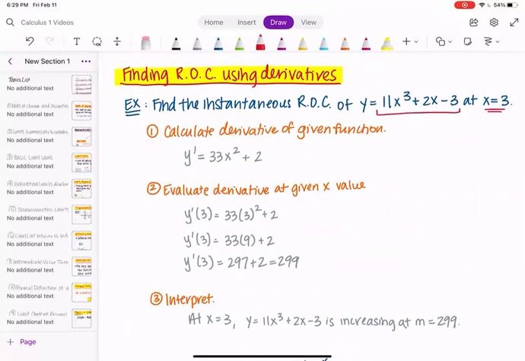So the first thing we're going to do is take the derivative of this. This is y. We need to find y prime. So this is y prime. So find the derivative. So now we have that: 33x squared plus 2 shows us that regardless of what x value I plug in, it'll have that slope at that x value, right? So again, real quick, we found the 33 by doing 33 times 11. X squared is from x cubed, to the minus 1.